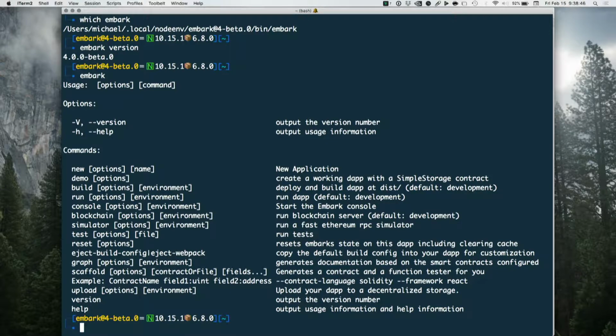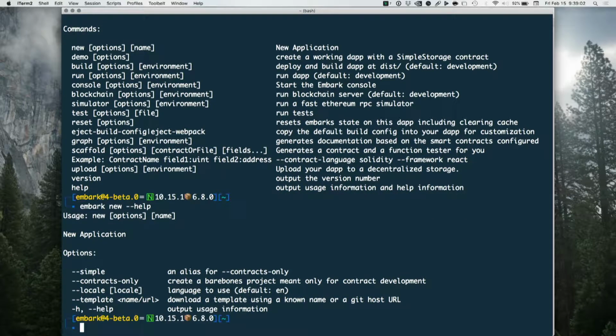Embark covers a lot of territory, and we're barely going to scratch the surface today. For example, it comes complete with a command line scaffolding interface for building dApps. Each of these commands has help as well. So if we were to append --help after a command, we'd see command-specific help. All right. The docs have all the details on what these commands do and how some of the flags work. So definitely seek out the documentation.